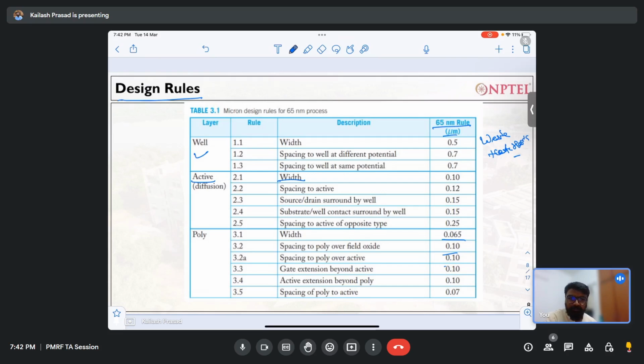Yes, I know that there are rules and regulations. I'm actually questioning these rules themselves. Why is somebody forcing me to follow these rules? Why can I not have both metal lines very near together? Why should I have a distance of say 0.45 or whatever it is, or 0.1? Any comments? Okay, that's a very important question, because we follow the rules, but we should understand where these rules are coming from.